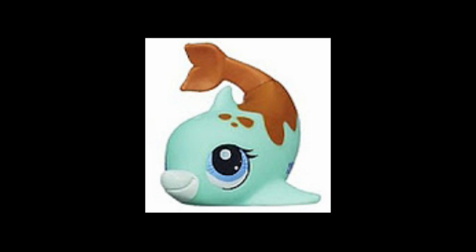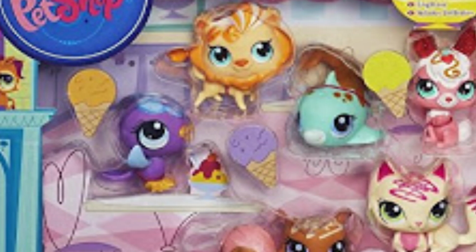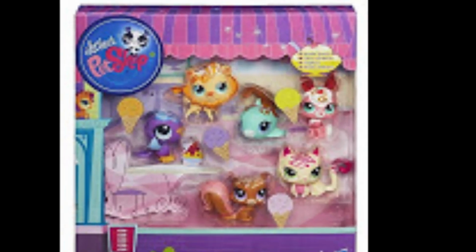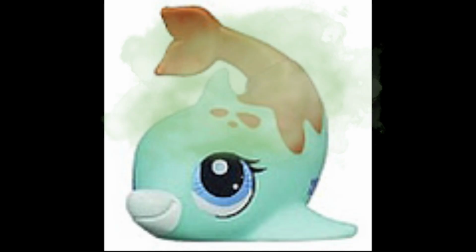To make things worse, Hasbro tried to cover up its mistake by including it in a pack of Sunday Sparkle pets. All of these pets look relatively normal, but I think it's awfully suspicious that this pet was included. Within the context of these other pets, it's easy to convince yourself that the brown substance covering this poor sea creature is just chocolate. But when you take that away, the truth reveals itself.